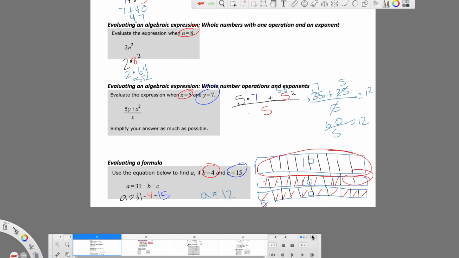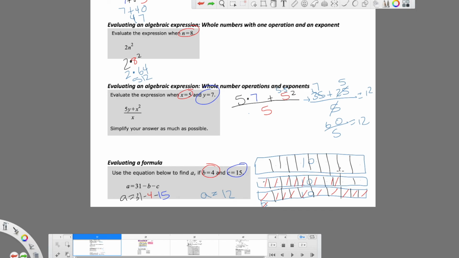So it's very possible to use algebra tiles on this one, and depending on which center you're at, we definitely have those available for you. But that can be a very nice way to visualize some of these simple expressions. You can also use them for multiplication and division, but depending on how big the numbers get, it can get a little bit more tedious because you have to draw just that many more. But it is definitely an option to do a visual representation.